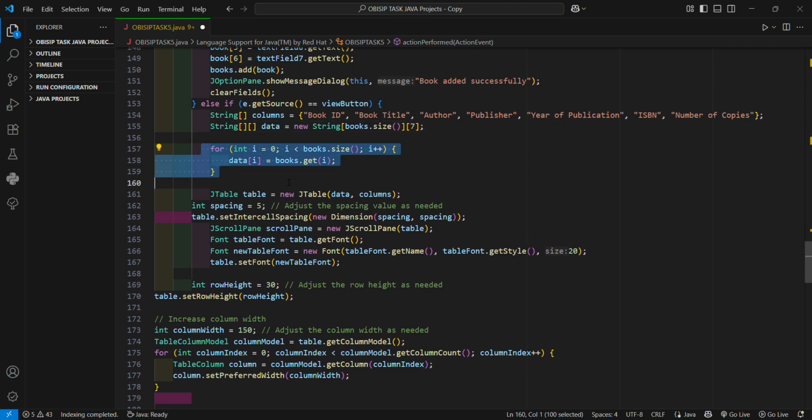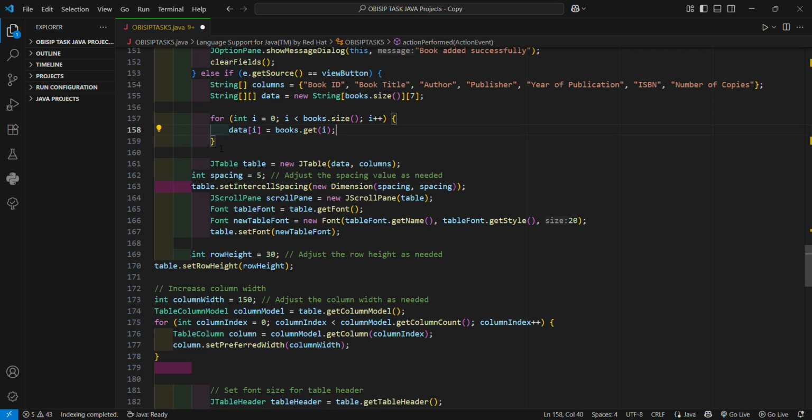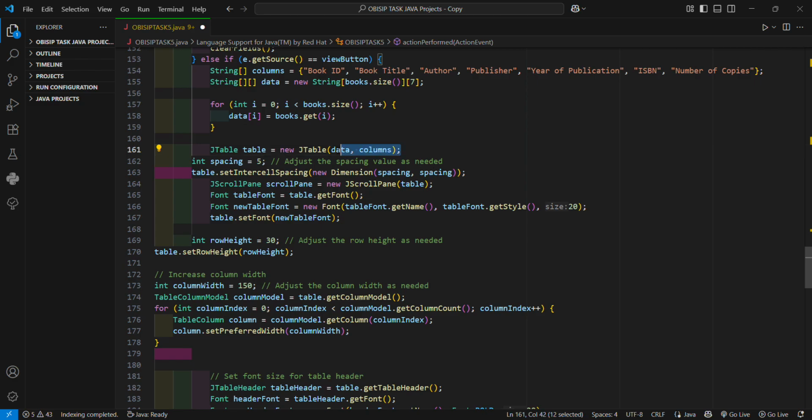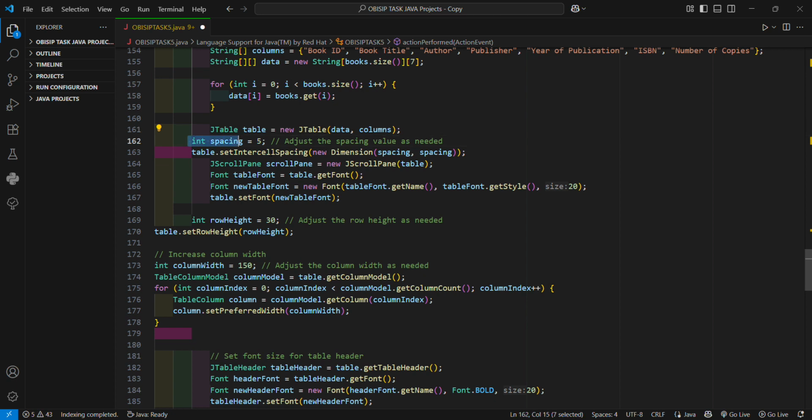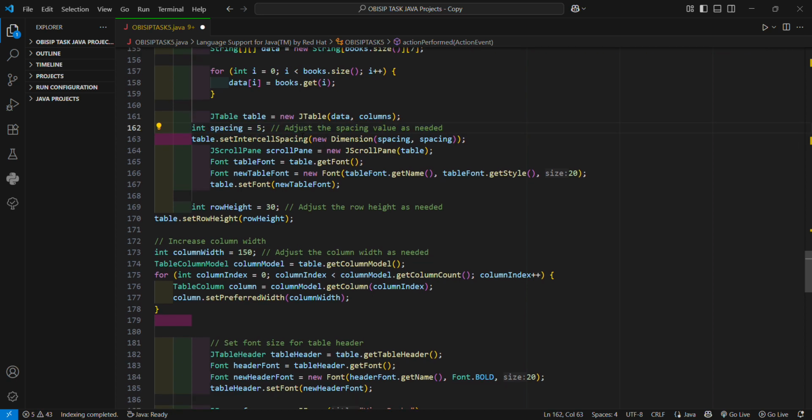And it is a for loop, used for checking: int i is equal to 0, it is the initialization, and i is less than book.size, and i plus plus, and data[i] is equal to books.get(i). JTable is equal to new JTable with data and columns, which are the parameters. And int spacing is equal to 5, just a spacing value that is needed.